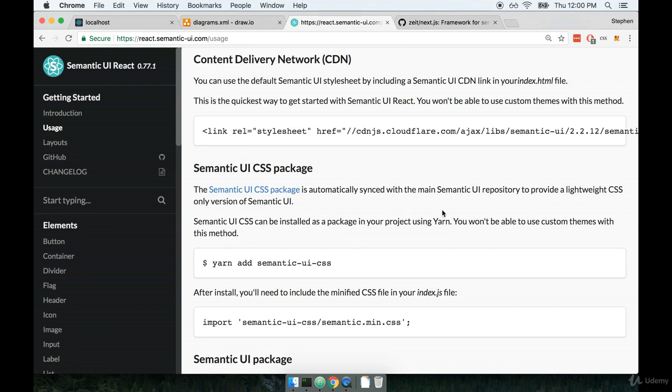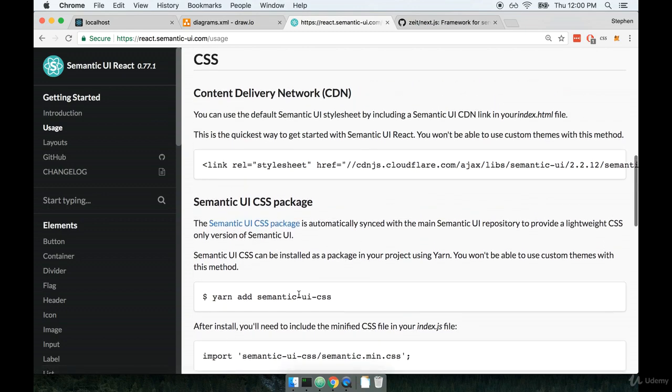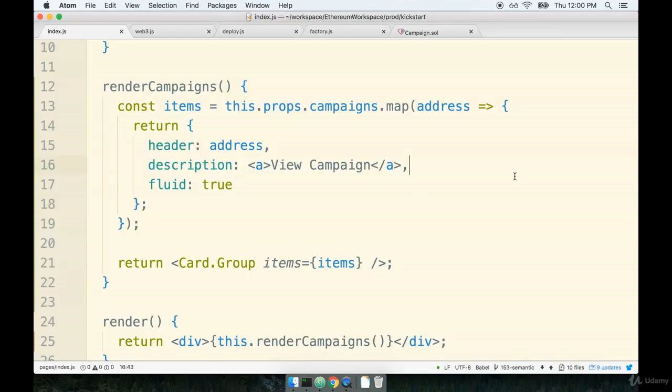Normally, this would be the easiest way to get started. However, we are using Next.js, and out of the box, Next does not have support for CSS modules, as this is recommending right here. So we could use this by adding support for that to Next. However, that's a whole bunch of additional configuration that we probably don't want to go through because, again, at the end of the day, we're here to build an Ethereum application, not learn about how to handle CSS. So rather than going through this extra step, we're going to keep things really straightforward and simple, and we're just going to directly use this link tag right here. So I'm going to copy this link tag, and I'm going to go back over to my code editor.